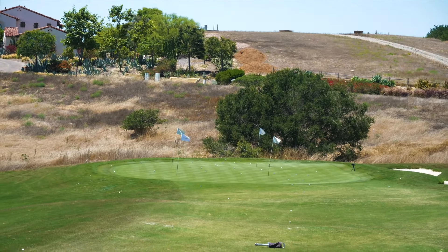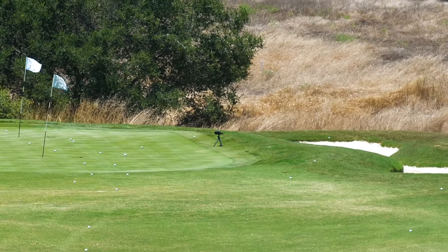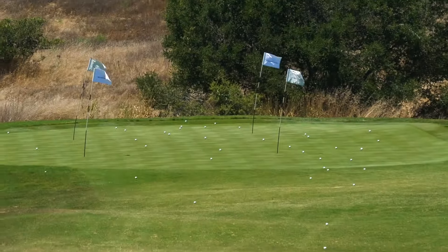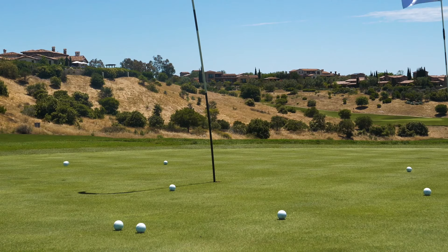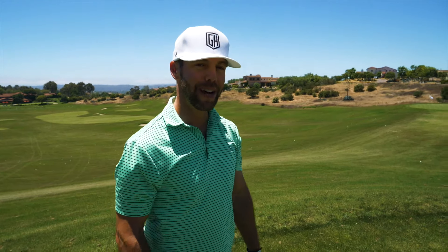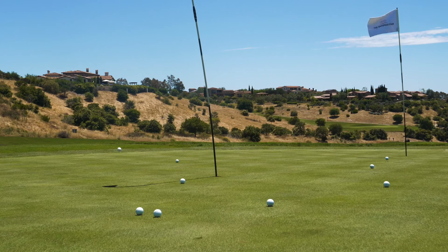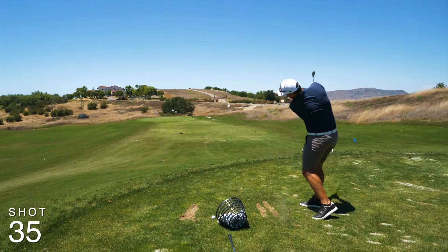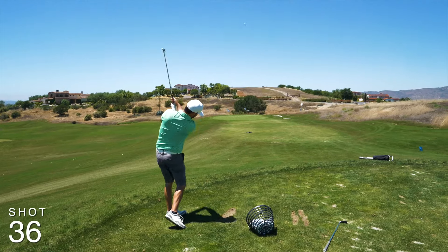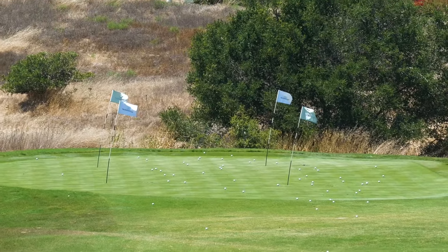All right, round two. Coach has started this one left, fading over a little bit. A little push chop — don't kill the camera! Right next to the camera. This one looks good if it's got the range. Oh, nice bounce! Did that hit a little bit of the hole? Over the right side but it was coming in hot. I think it hit off the lip and just bounced forward. Oh! Oh, we got the new closest of the day right there. I think he's 20 of 20 with his old school wedge — the regulation is pro status right now. If you guys are enjoying this little series out here, make sure you hit that thumbs up for us.